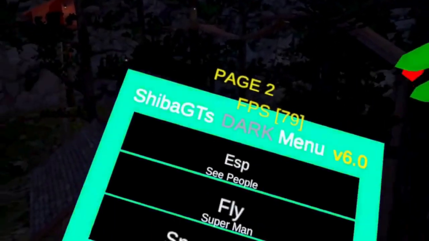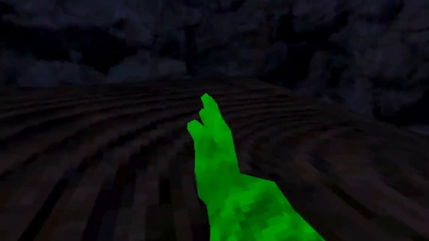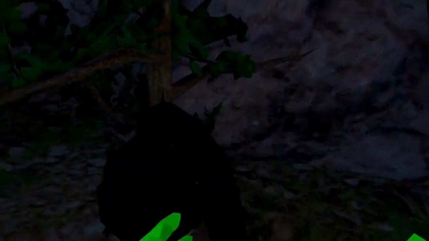And you can't really see, but this is a change button. ESP only works in publics, I think. We have fly with A. So mostly everything is A. It's also coordinated by your head movement. So if you try to do it with your arm, it's not gonna work. It's only for your head.